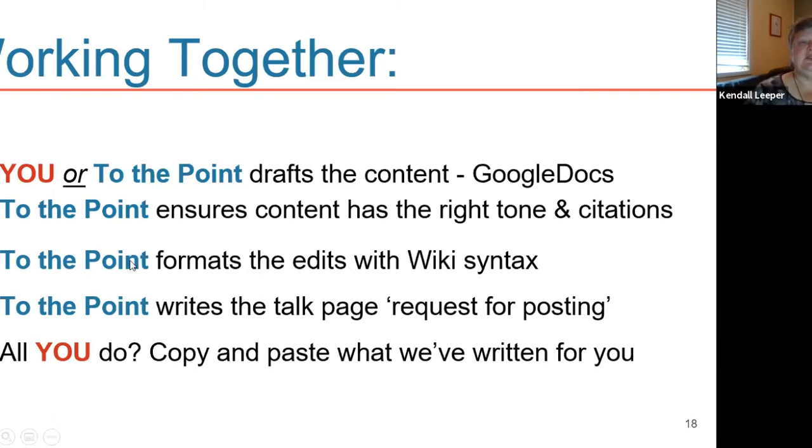And then, as Dan mentioned earlier, in a conflict of interest situation, you're not able to edit a page yourself. So what we do is we propose the changes on the talk page of an article. I have an example of that coming up here in the slides. That's usually accompanied by a note that says, hello, I am associated with such and such, and our page is out of date. We feel that these updates would really improve our page. Can you review them and provide feedback? We do all of that writing for you, and then all you have to do is copy and paste that onto the talk page, and we'll walk you through all the steps.